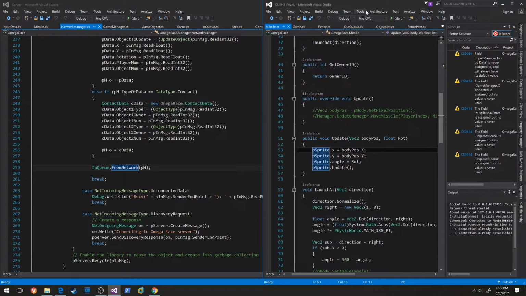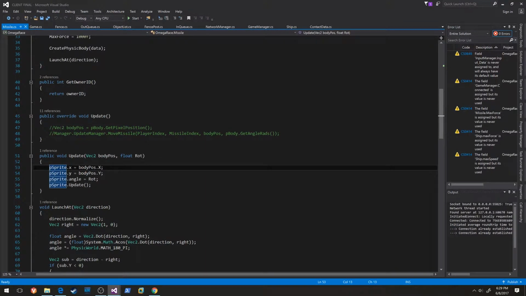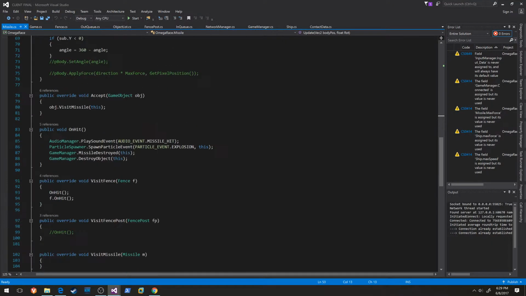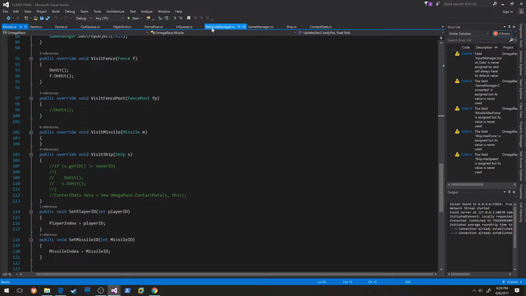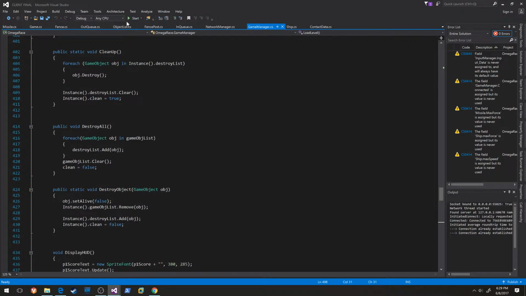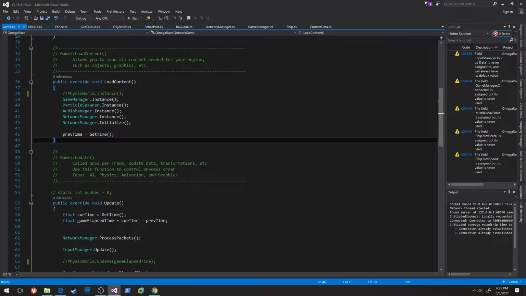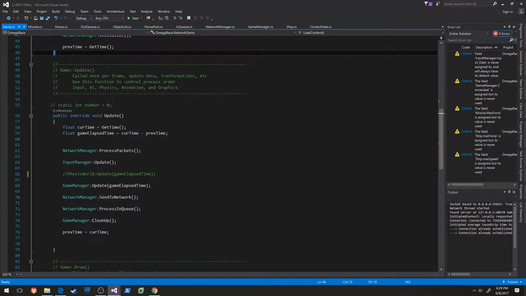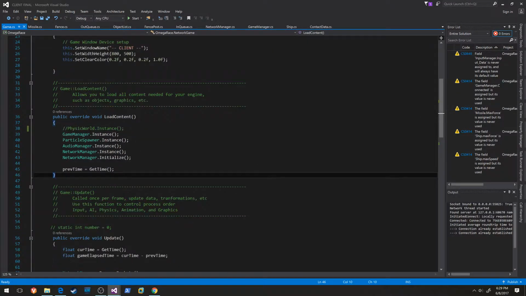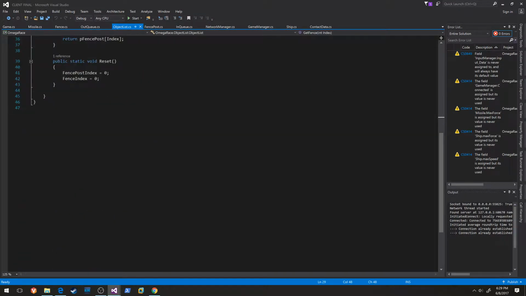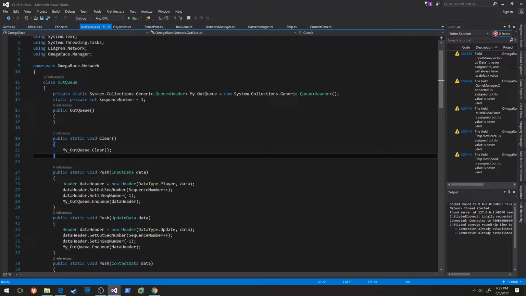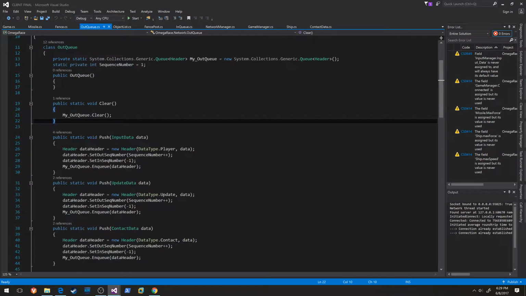And then if we jump over to my client, you can see that it's pretty much gutted. There is no update. There's no set angle, apply force. There's no on hits. There's nothing like that. In fact, in the game manager, or in the game cycle itself, there is actually no physics world, so we don't have to worry about any of that. And similarly, it's not sending any update packets, and it's not sending any contact packets, because all it's doing is registering the actual button presses that the player does.